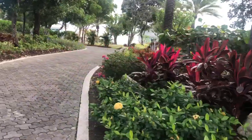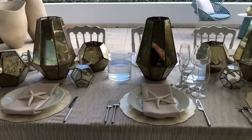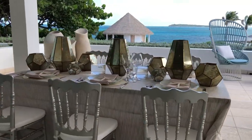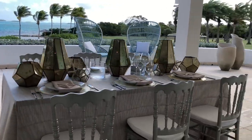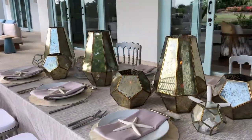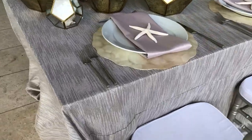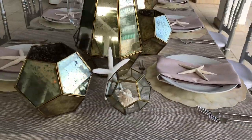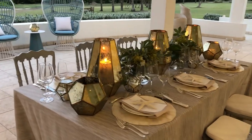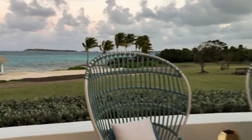All right, so we're here to set up at Evangeline. We are almost done, just waiting on the flowers. So this is the table — isn't it gorgeous? I absolutely love these lanterns and the chairs and the shelf, placemats, and I love this linen. We just got done photographing everything for the rehearsal dinner tonight and we're getting ready for cocktails — isn't this just beautiful?